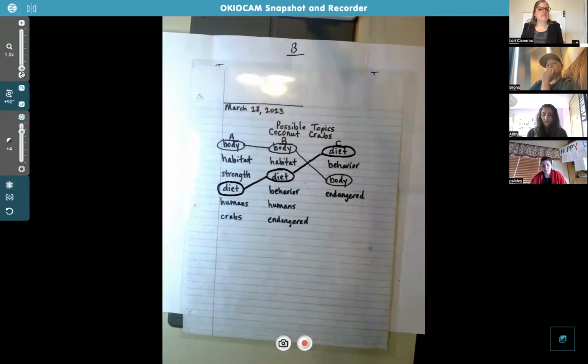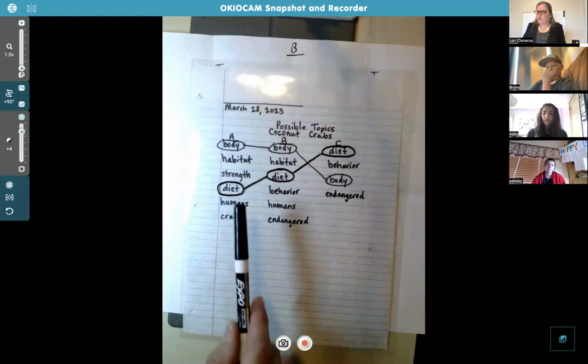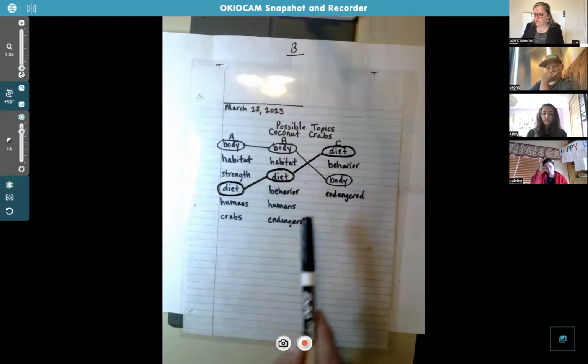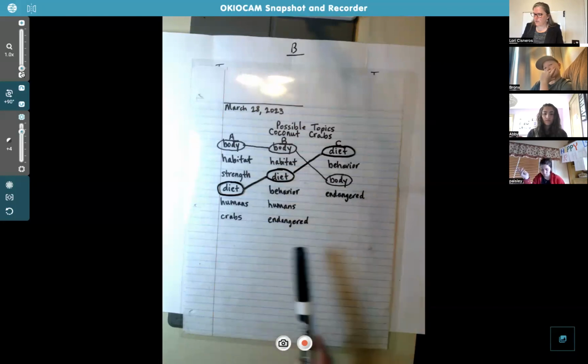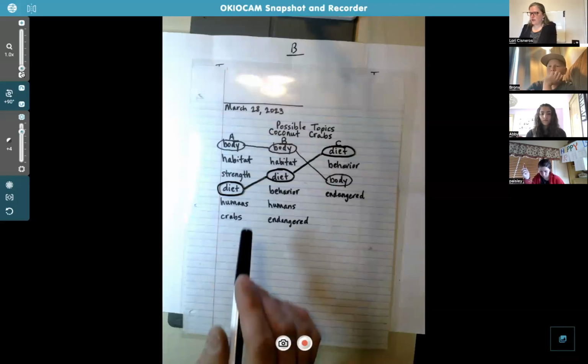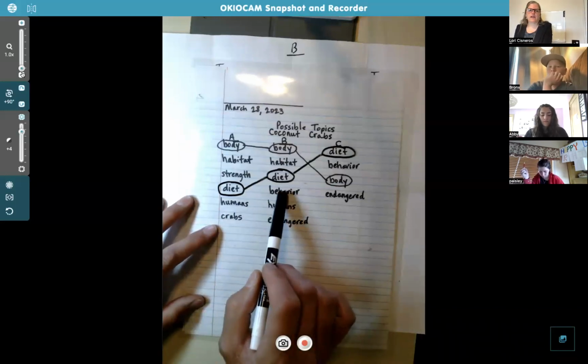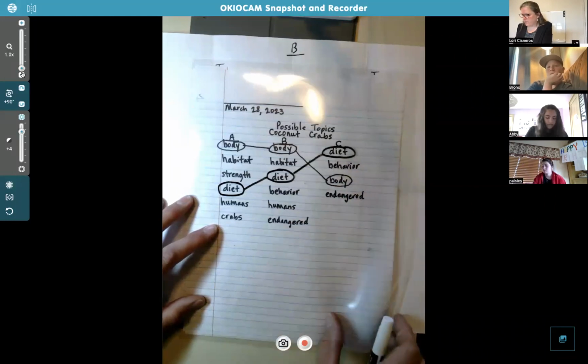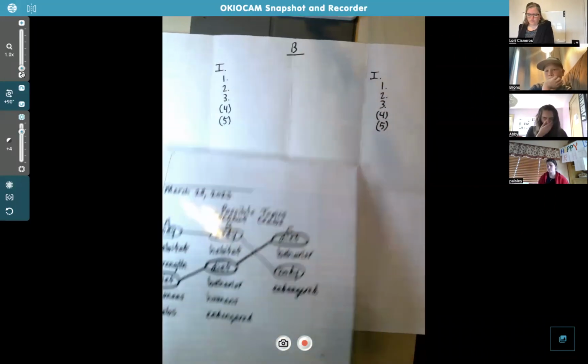So there you go. That makes it easy because you want to have something that's in all 3 articles if you can. But if this was a 3-paragraph assignment, the 3rd paragraph, you'd have to probably pick something that's not in all 3. It's something that just at least has 2 different sources, to use. All right, so diet it is. Thank you for pointing that out. So we've got diet now, and it's in all 3.